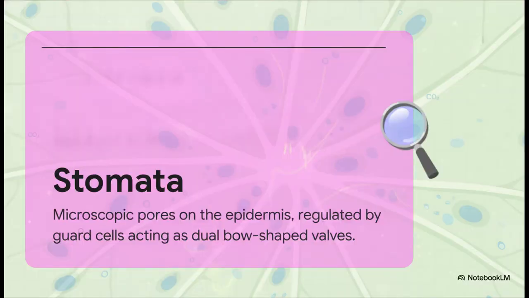And that specific design is what allows gases, like carbon dioxide and oxygen, to easily diffuse all throughout the leaf's interior. Now, what's really interesting is how those gases actually get inside that honeycomb structure in the first place. They enter through these tiny, microscopic pores on the underside of the leaf called stomata. And every single stoma is surrounded by 2 specialized guard cells. You can think of these guard cells as dual bow-shaped valves that actively inflate and deflate. By shifting their shape, they can open and close the pore. It's a perfect system to regulate carbon dioxide intake while minimizing any water loss from transpiration.